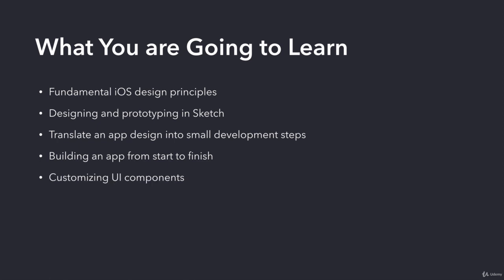And by that, you're going to learn how to customize different UI components like a navigation bar, a button, or also collection view cells. And the coolest thing is that we're going to create a custom scaling animation, a cool transition between collection view cells and another view controller. And there are so many other cool things that you're going to learn in this course, like, for example, embedding fonts and a lot more. And now you can actually stop this video and start with the next one, or you can just continue.